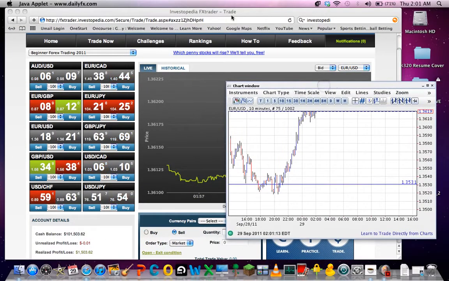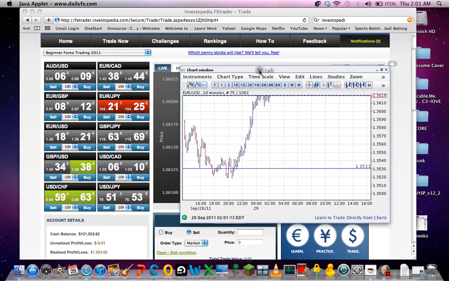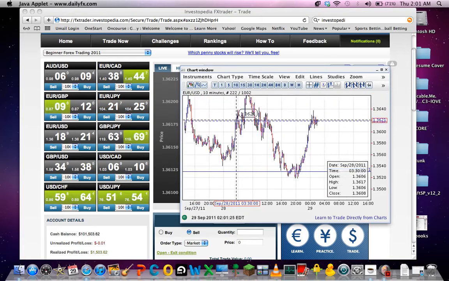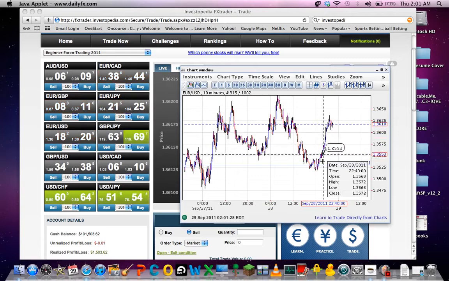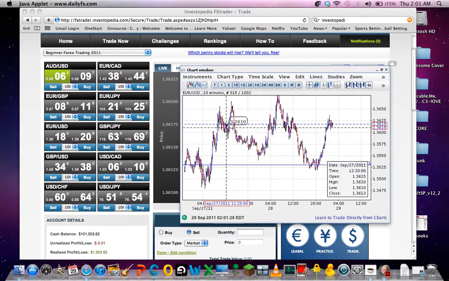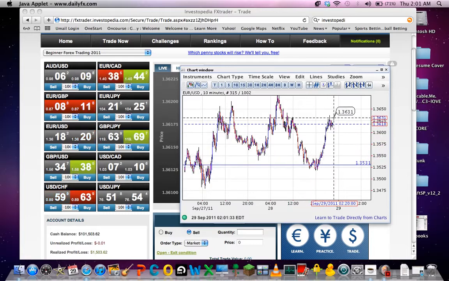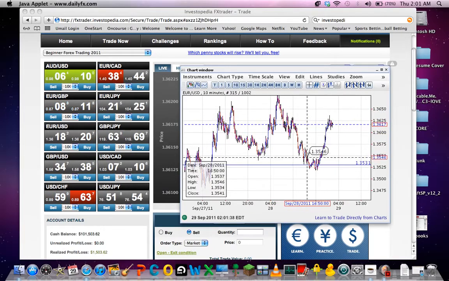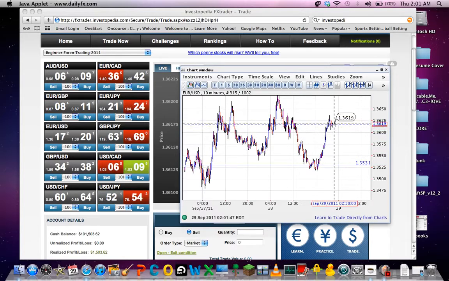You can get this for free as well. So let's look at euro to the US dollar. That's the most commonly traded pair. So here's a pretty simple trend that's going on. It's clearly going up and down, up and down, up and down. So when it's going up, the euro is appreciating against the dollar, and when it's coming down, the euro is depreciating against the dollar. Here it looks like it just made a pretty strong trend up, and then it should be breaking at this point and coming down.